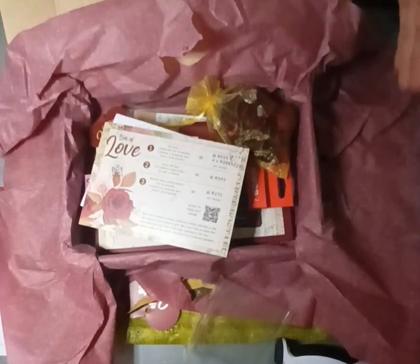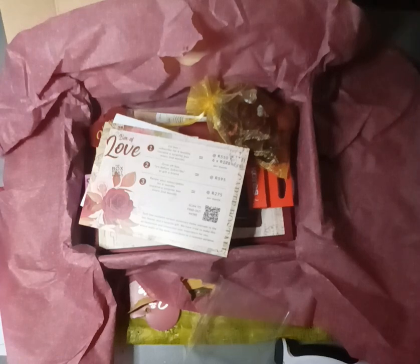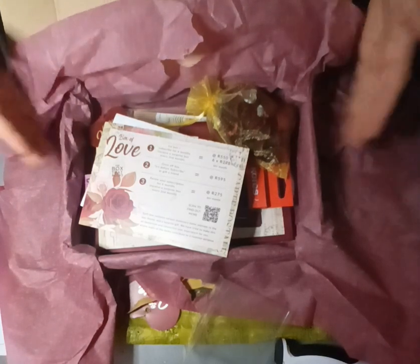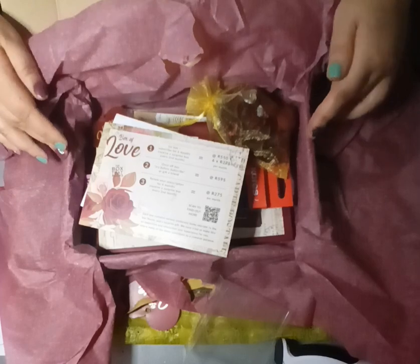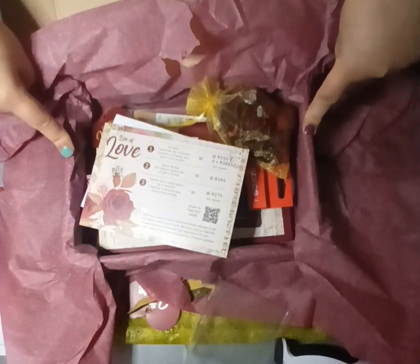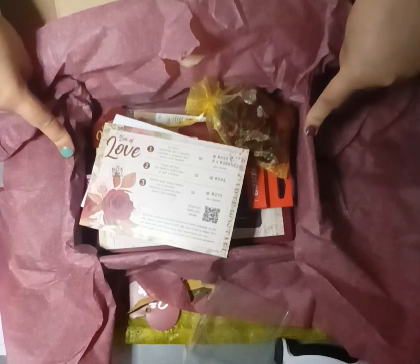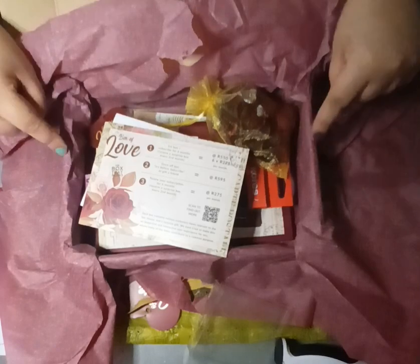And like I say, every second month you get a new box with new surprises. It's getting better and better every time. Yes, I missed out on the B box. I was a little bit sad about it, but this box absolutely makes up for it. I am psyched to have this box. This is literally one of the best boxes I have seen ever.